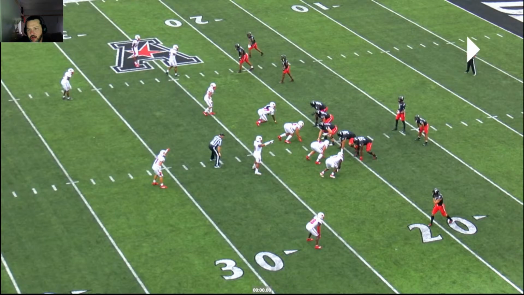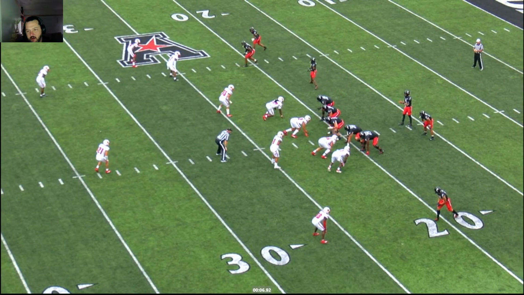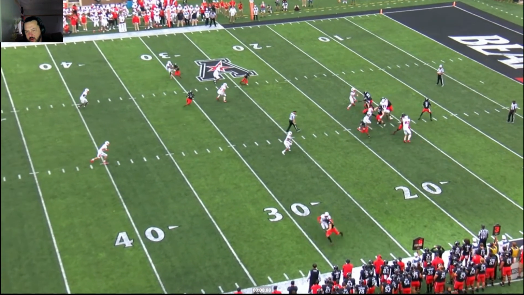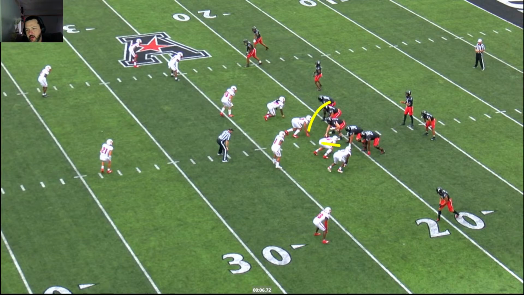Okay, so we're actually going to see a bit more of an actual pass rush. And this is actually a pretty good job here. So motion comes across, again, they just squeeze in and out of zone. You can see it's zone on the backside. Looks like cover 2 man. So again, it's a twist. It's a double twist.